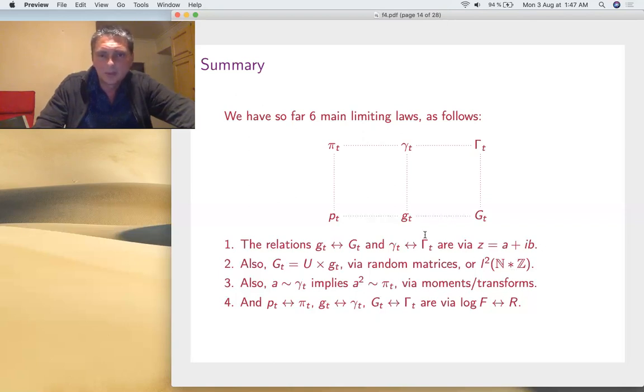Now, another thing which is interesting is, and here the statement is correct, no typo. So there is a relation between this and this, between free Poisson and semicircle. That's something that we've seen already in lecture 1, because at T equals 1, the main character of SU2 is semicircular, and the one of SO3 is free Poisson. And the argument is that one character is the square of the other. Well, this is true at any T actually, and you can get it with moments or transforms.